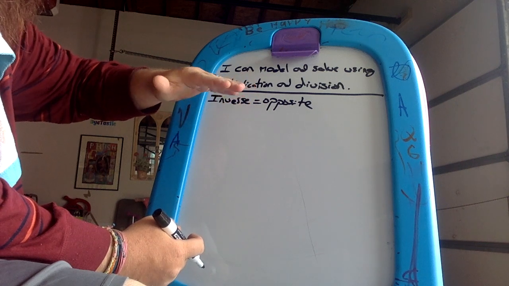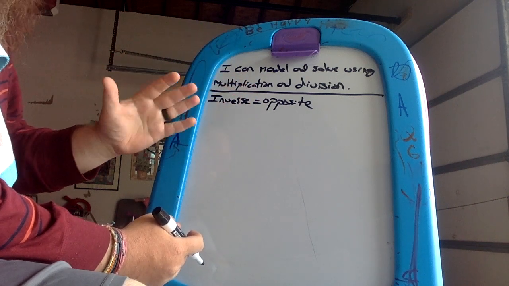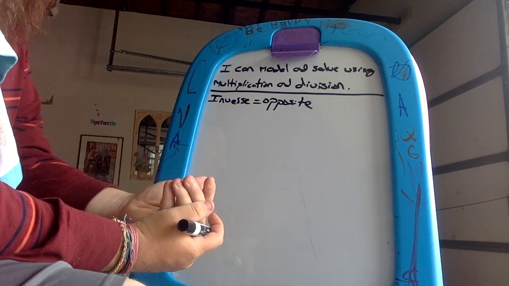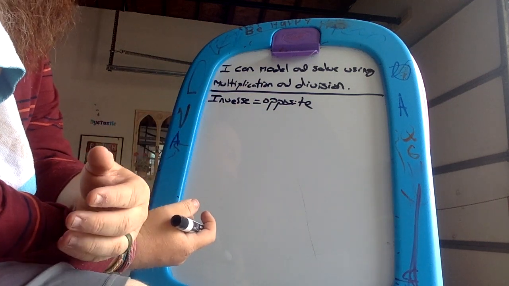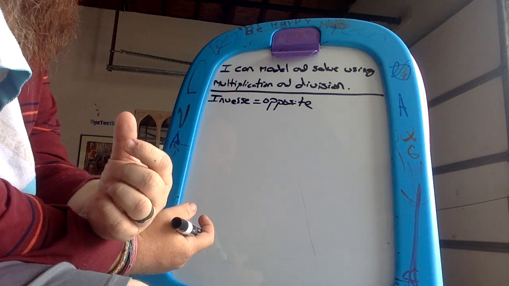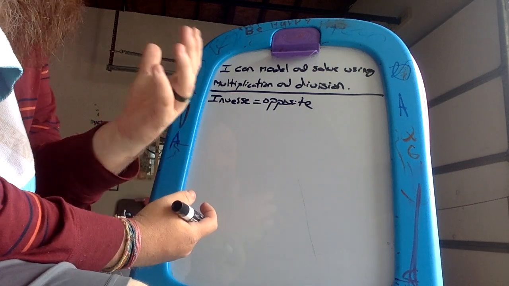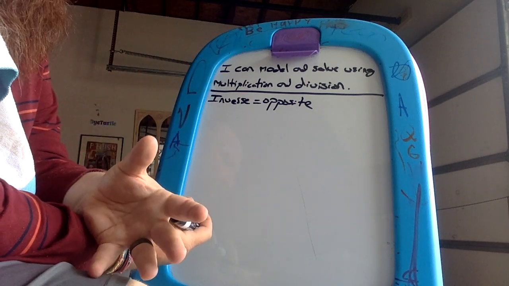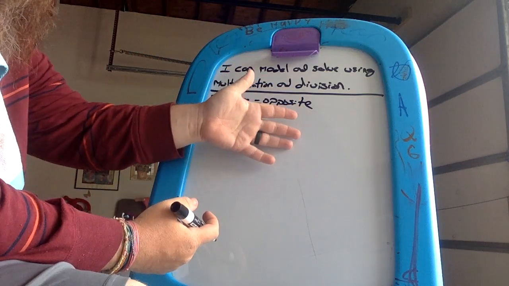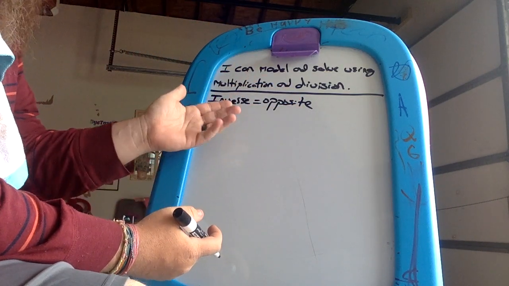Just like when we do the I do, we do, you do, we're breaking it down. I'm doing this part, and as you're thinking about that, I always upload your student book with the guided practice, the your turns, independent, HOT. This is all stuff for you to work on during the week, just like we do if you're in class. So the whole process remains the same for us, with the inverse and the opposite.